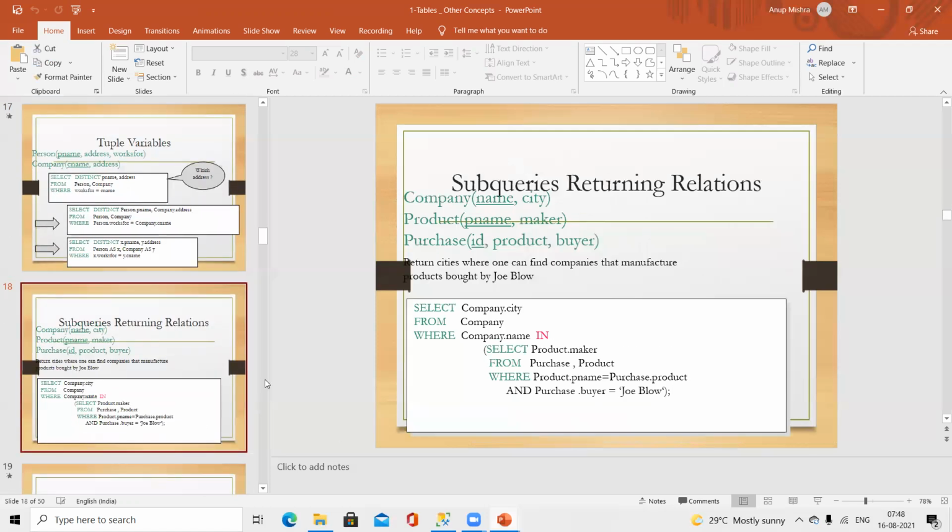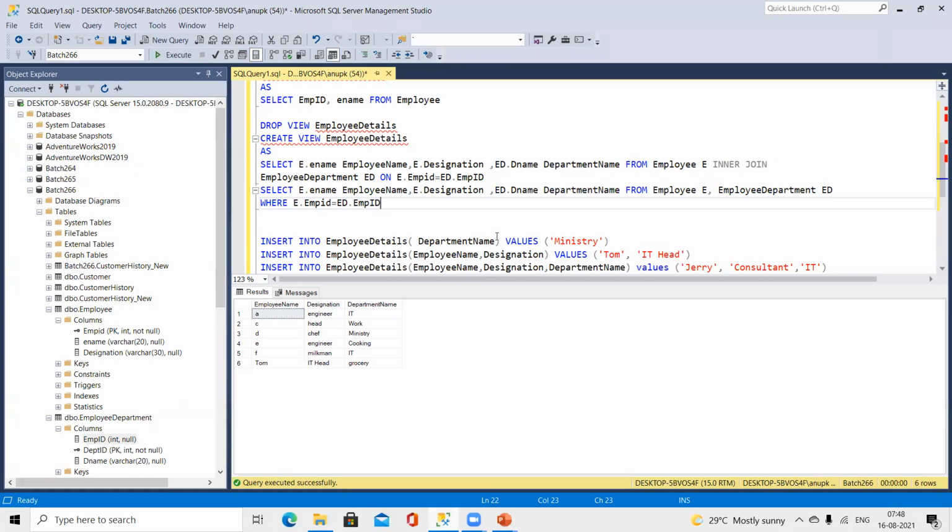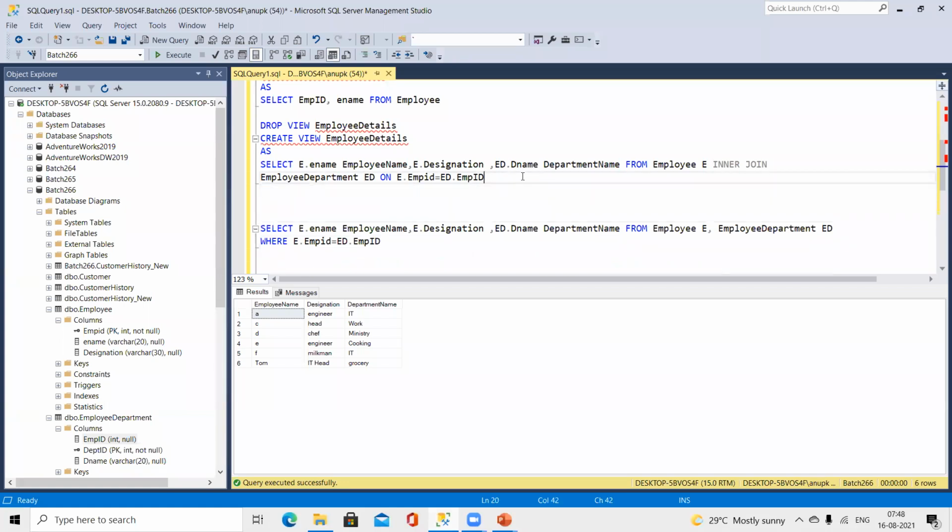Then we have something called subqueries as well. What is a subquery? Inside a query, you are using some other query. To understand using an example, here you can see that we have a condition.